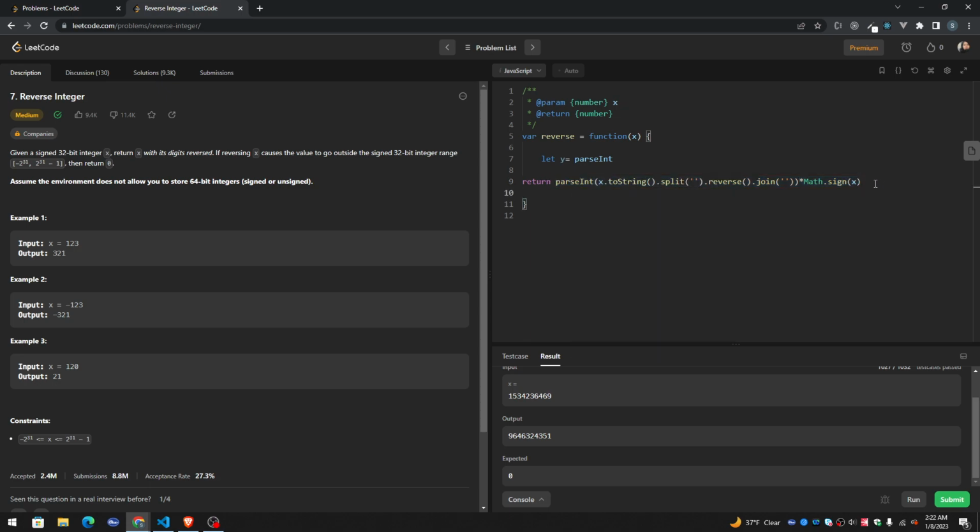Oh wait, we can't copy things in Leetcode. Maybe we can. Let me see. I've never copied anything. Okay, we can. Control C and Control V.